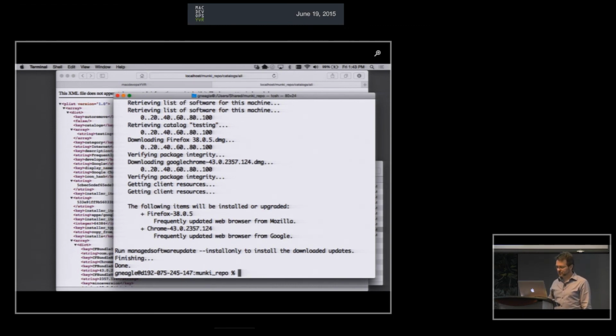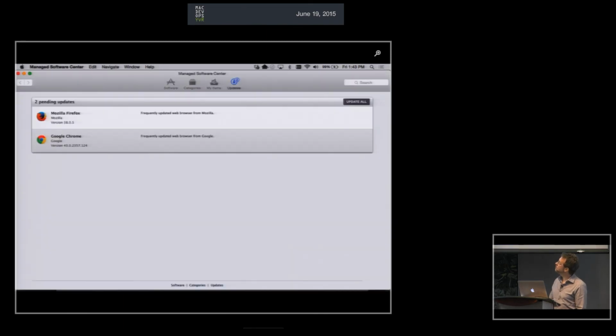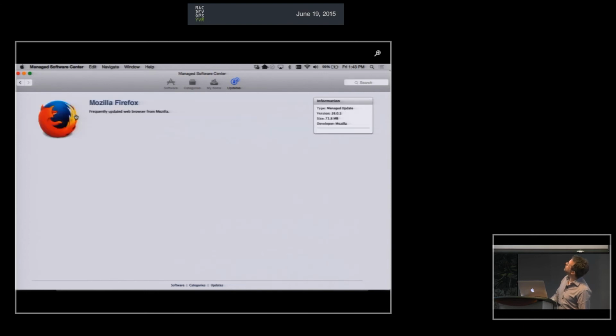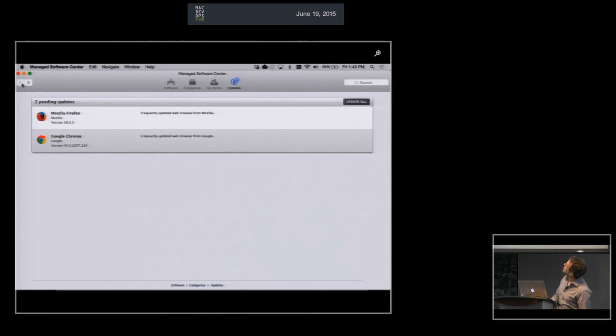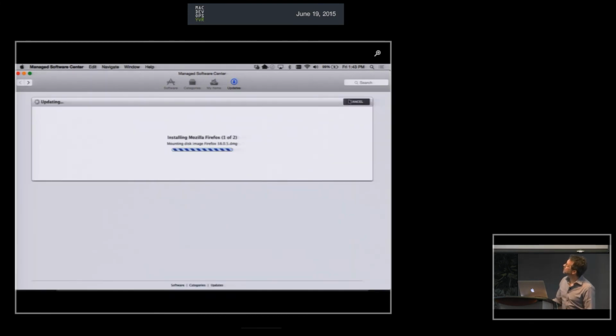So what does that look like to the user? They see a couple things that need to be installed, and they can get more information. What is this Mozilla Firefox? I have never heard of this thing. Right? And if they go, yeah, okay, they can hit update, and then it will install. Now, I didn't cover for this particular demo, we could have set those to just install automatically without notifying the user, but in this case, you wouldn't have seen anything. So we didn't do that for this, and so the user was notified that there were updates, and they could choose when to install it.